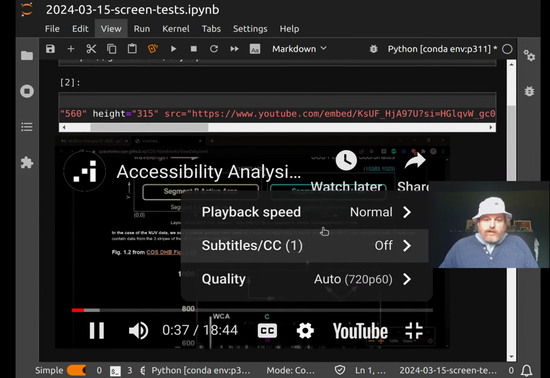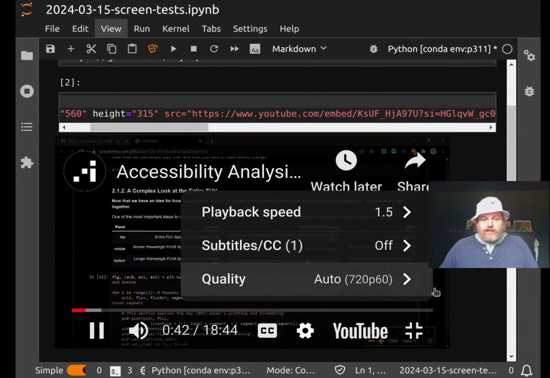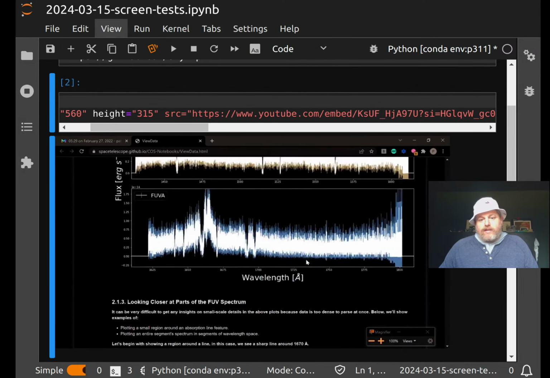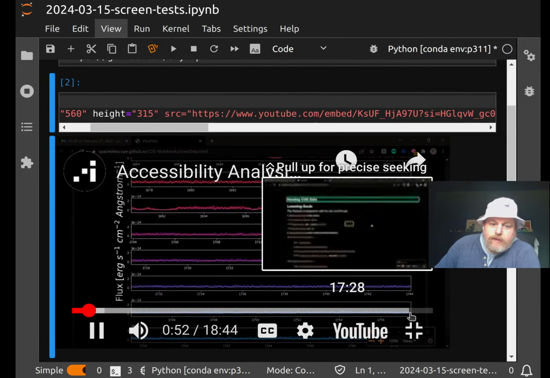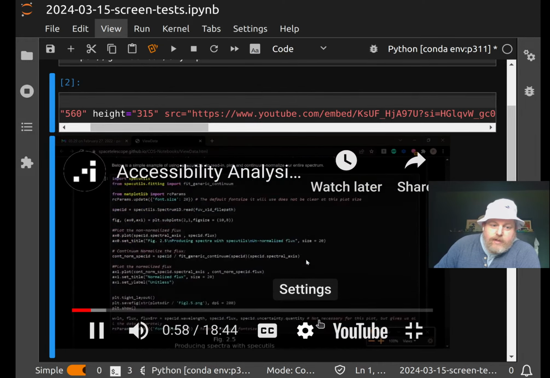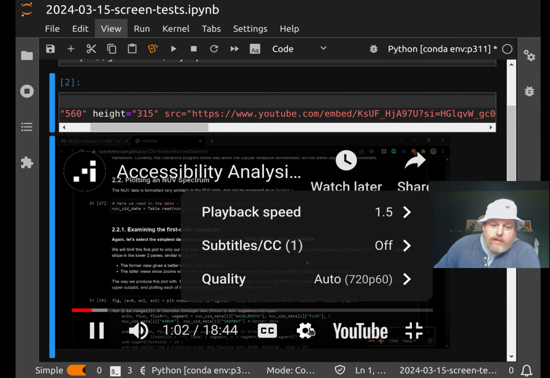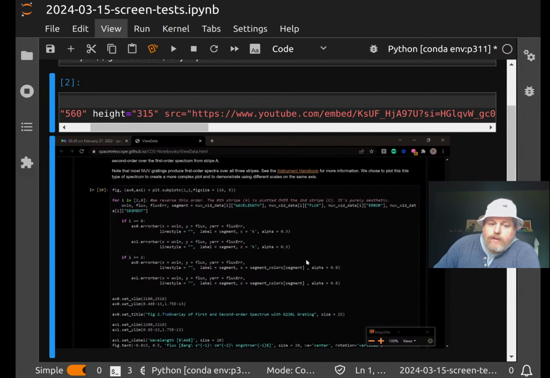Hubble, James Webb. These notebooks. I just want to say from the top that this is a cool notebook. I would say that the information in it is very broadly accessible to blind and visually impaired people. Of course, pictures can be quite difficult. And there are some other issues with how Jupyter Notebook creates HTML output.